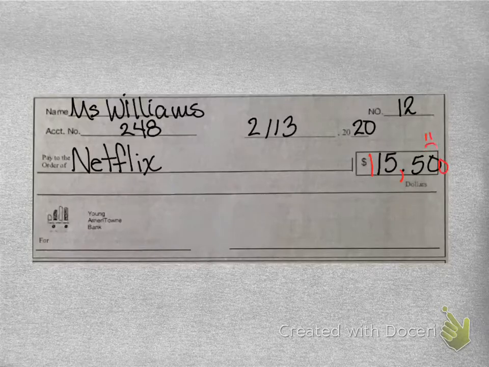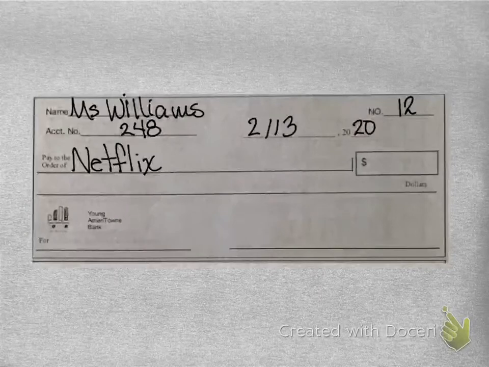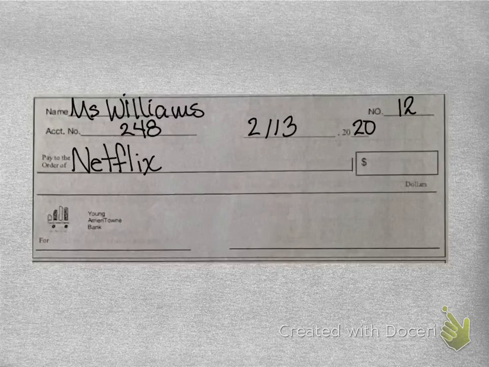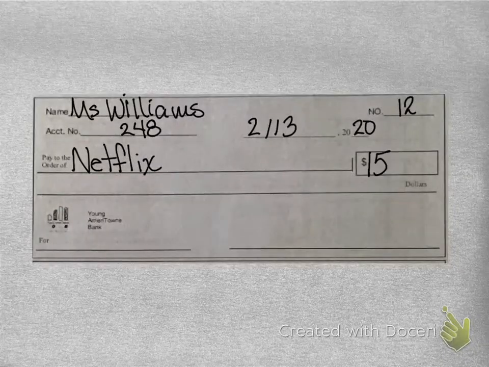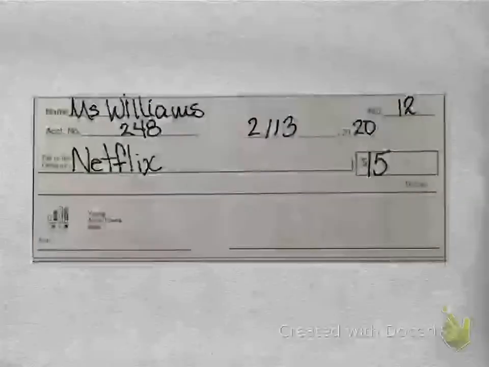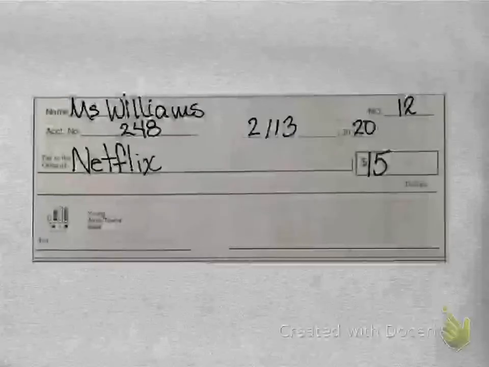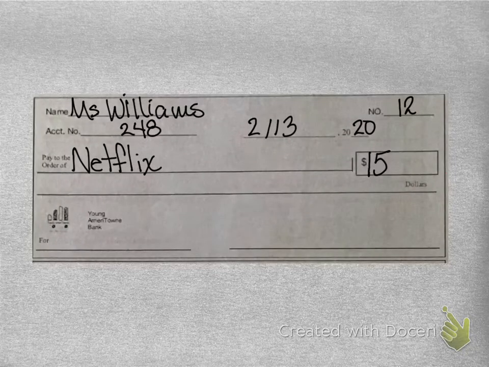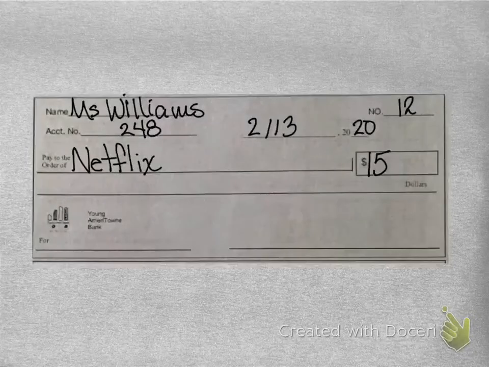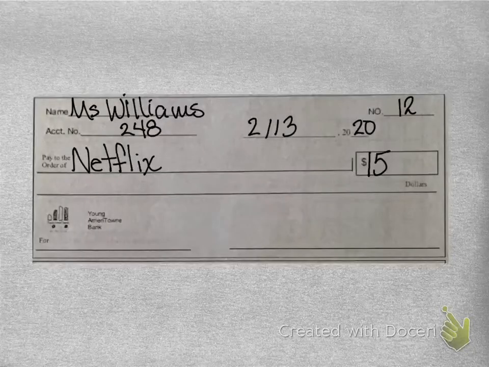So let's not do that, and let's try it this way. Instead, I'm going to write my 15 right up against the dollar sign so I don't leave any gap. You see that? Now it's right against the dollar sign. There's no gap. It wouldn't be very easy for someone to sneak an extra number in. It would definitely look a little more suspicious if they tried to sneak it in there. So leaving no gap is a really important habit to get into when you're writing your dollars. Just leave it right up against the edge so there's no gap for someone to write an extra number.